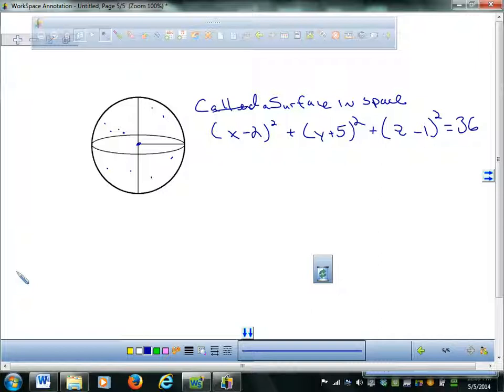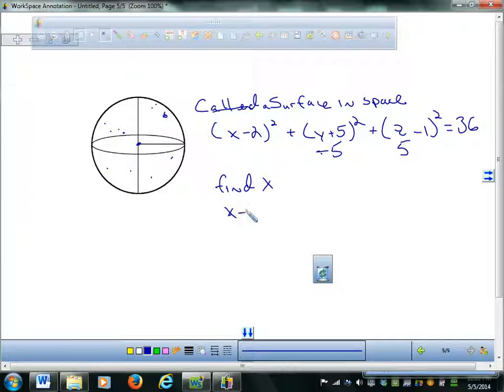So any point on this surface should satisfy this equation. So for example, you could plug in a point like 5 here and 0 here. Maybe I plug in -5. That'd be 16. So you could find out what x is when given the other 2 points. So what's x? Find x when y is -5 and z is 5. And you can plug those in, find x.